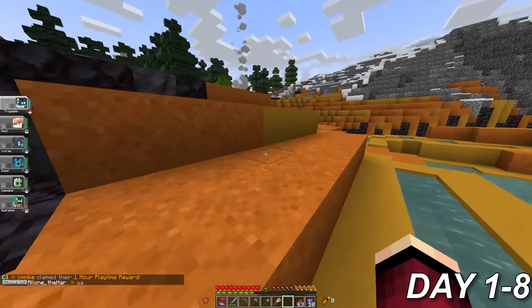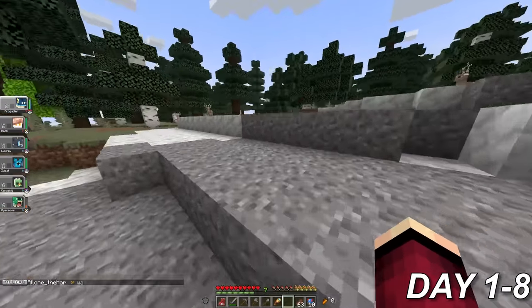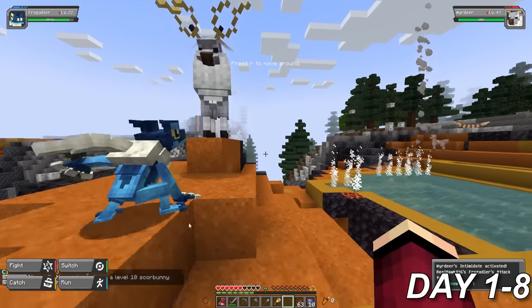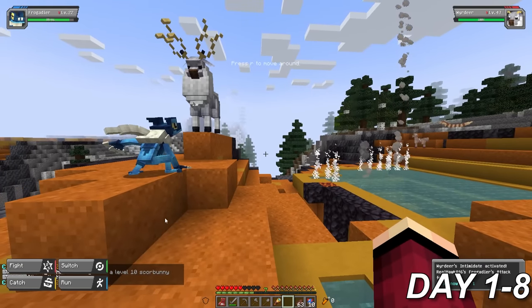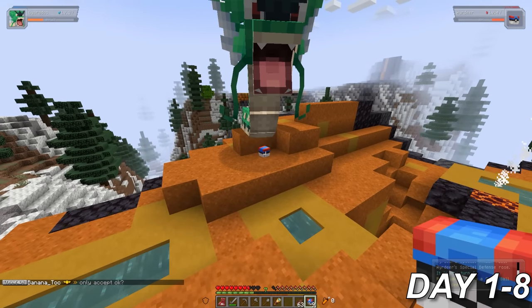But while here, I may have found the most aggressive Pokemon in the game. That being Weedle. It attacks you no matter what. You could be 50 blocks away and it would hunt you down. This Weedle though, I ended up actually capturing it and adding it to the Pokedex, but not to my team just yet.